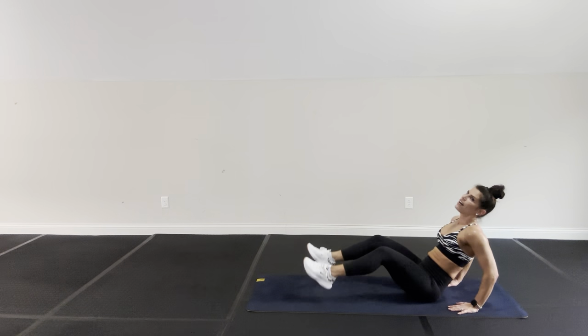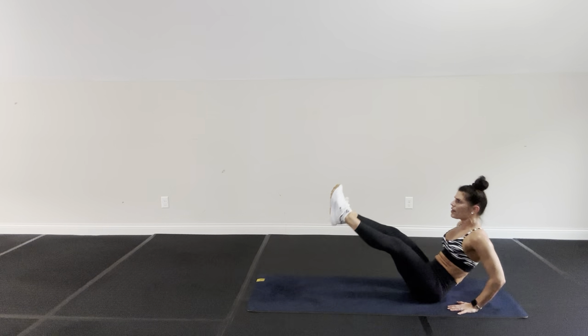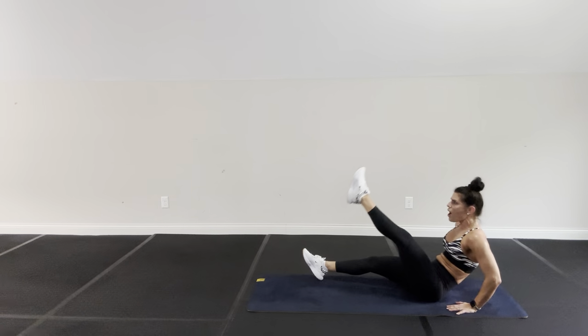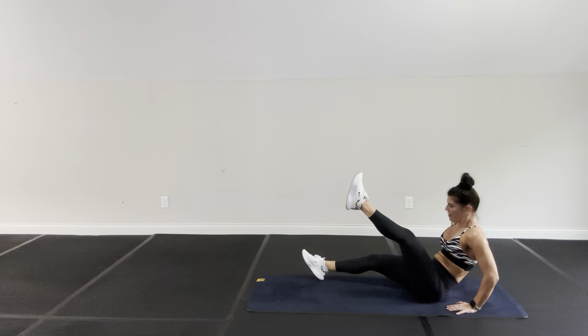Down. It's way harder than this. All right, so modified kinesis, one leg at a time. So you kind of lean back and come up. You can do one, the other still. Really hard, super hard. Oh, keep it up.